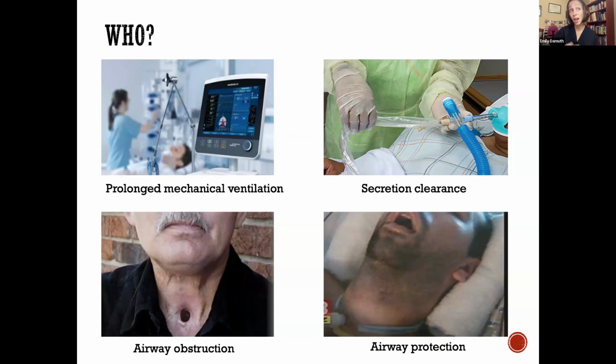What it does do is get patients more comfortable, right? They get all those lines and tubes out of their mouth and nose, and it establishes a definitive airway so that they can get out of the ICU, whether that's to a step-down ICU, or for us, often to a long-term acute care hospital, or LTAC. So it's the ticket out of the acute care setting. It also allows you to do better oral care and get patients more comfortable and off of sedation in many respects. So that's who gets a trach.